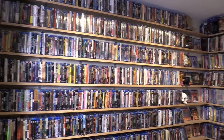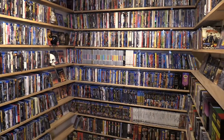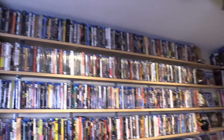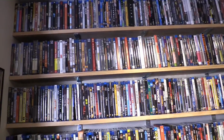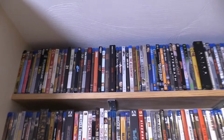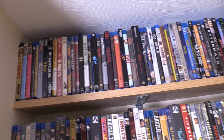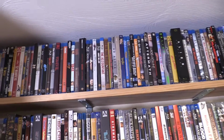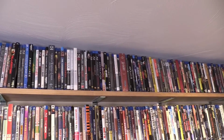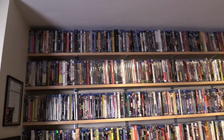So I originally did have all my movies in boxes moved from the old house, and they were just stacked in the corner here. And they stayed there for a very long time, actually. And I kept saying, one of these days I'm going to build shelves. So these are alphabetical. And this starts up here at A. I've just arranged these differently. I used to have all my box sets on the very top shelf, but I moved those down to make them more accessible. So alphabetical starting with A up there.